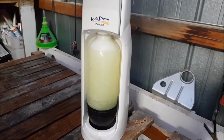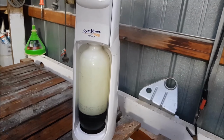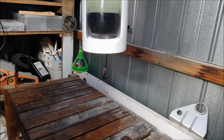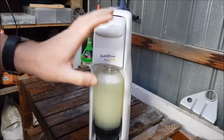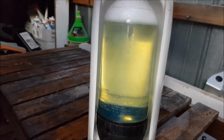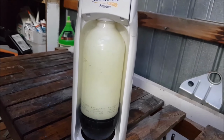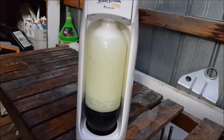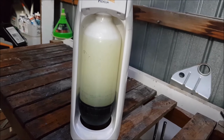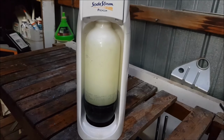That's going to leak. So that's currently leaking out. Like I did say, this SodaStream is leaking, so I'm having an issue with it. Oh, that's cool. Diesel is like an oil. And I'm not too sure what the flash point of diesel is, so. Oh, it does work when it's full of diesel.